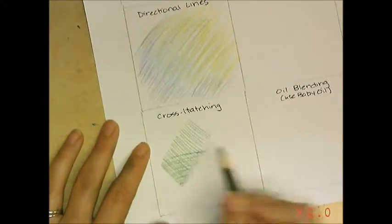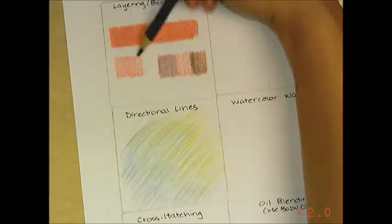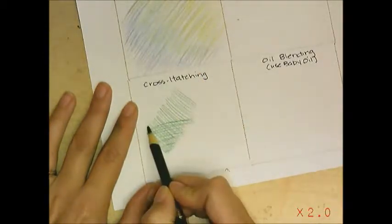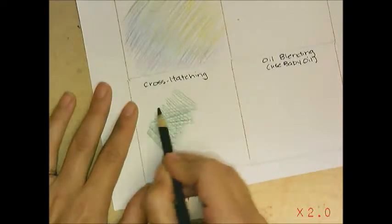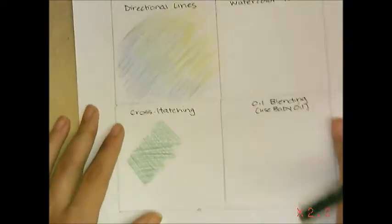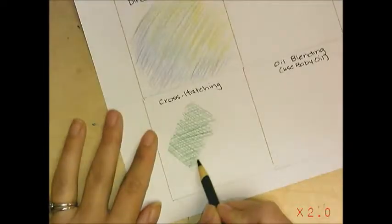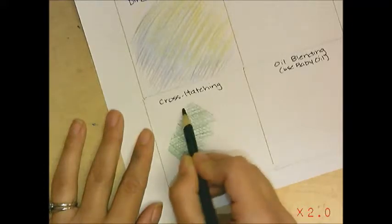and I cross hatch. The difference here with layering, I just colored back and forth like this. With cross hatching, you kind of have to pick up your pencil and go back to where you started. So I cross, I pick it up, I cross, I pick it up. And what I'm creating here is kind of like a bunch of little squares or diamonds, however you see that. And this is a good way also to layer, to add shadow, to make things darker.